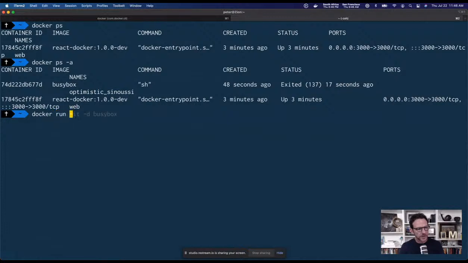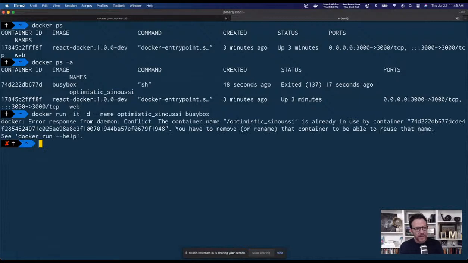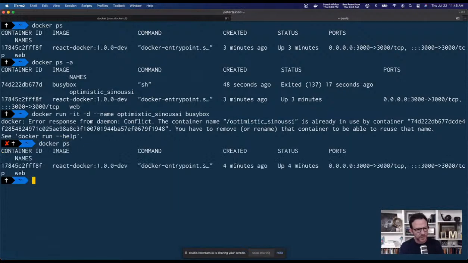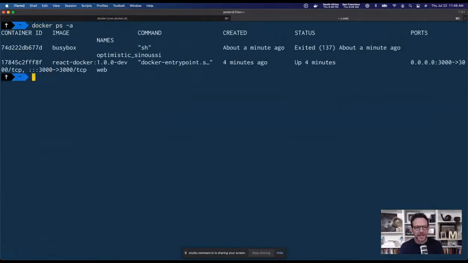So we do docker run busybox. I'm going to give it a name, the same name as before. And it says, look, there's an error response from the daemon. That's the Docker engine saying, hey, you have a conflict. You already have a container that's named that. But you might say, this happens a lot, people ask me this all the time. You do a docker ps and you're like, well, I don't see it running, what are you talking about? That's where you need to do a docker ps -a, that shows you everything, and you say, oh, there it is.